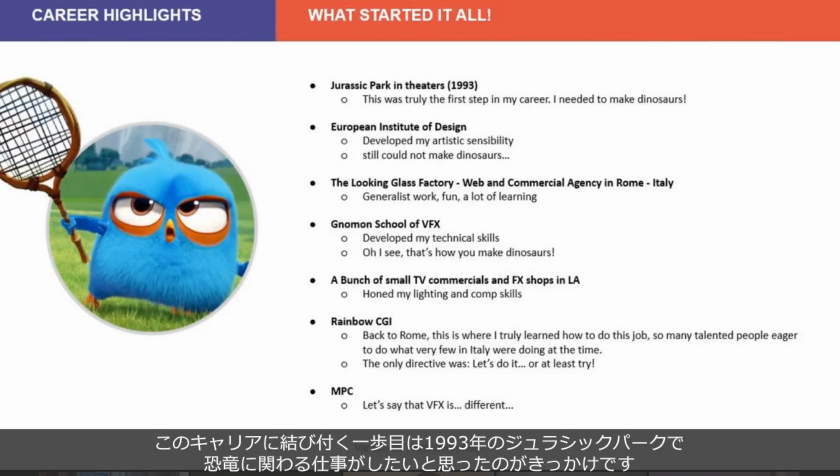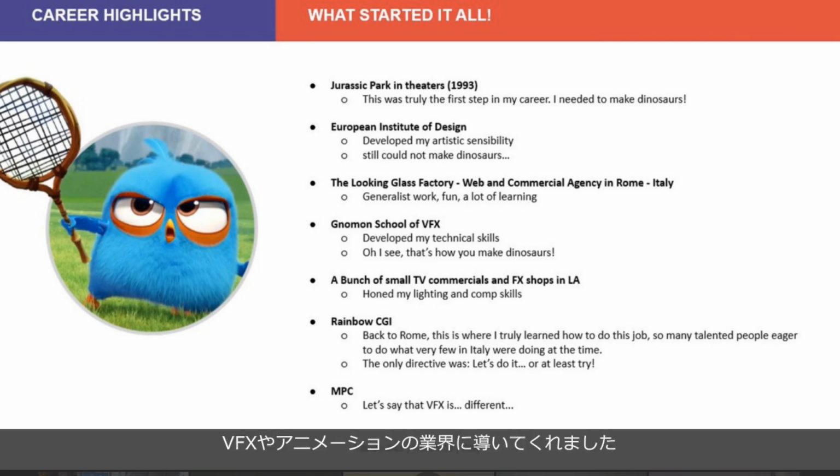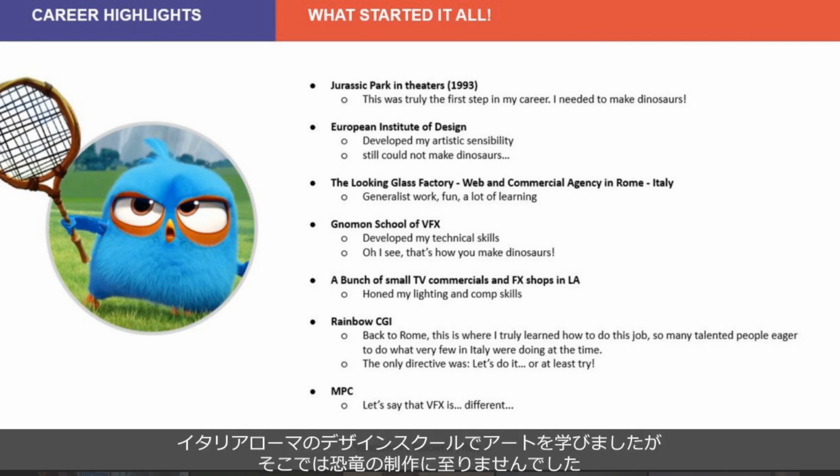So a little bit about me. My spark was in 1993, when Jurassic Park came out. That's when I discovered that I could do dinosaurs for a living. It blew me away. And I wanted to pursue a career in visual effects and computer animation. I went to a design school back in Rome, in Italy, where I mainly developed my artistic sensibility, but the technical part wasn't there. I couldn't make dinosaurs yet.